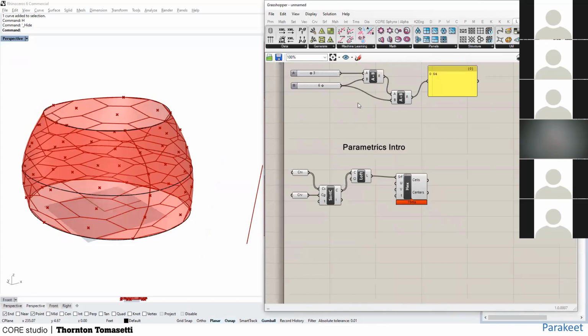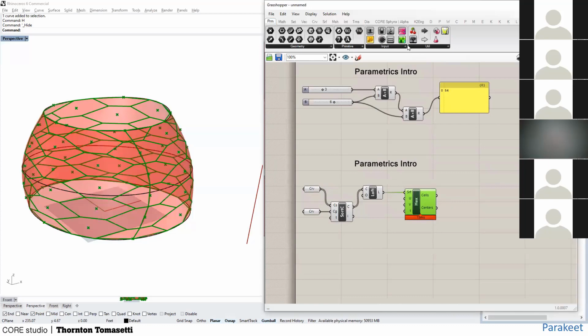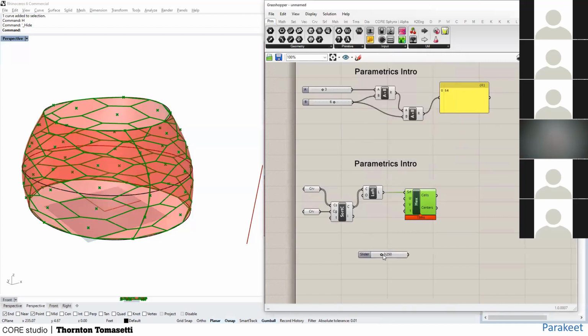You saw me do it quickly here, but I didn't really explain it. That's another thing that's under inputs, and it's one of these sliders. You can grab a slider just like that, but I like to do it the easier way, which is I'll double click on the canvas, and now you can type in the start and the stop of your slider, like where it should begin and where it should end, and that'll make the slider for you already.